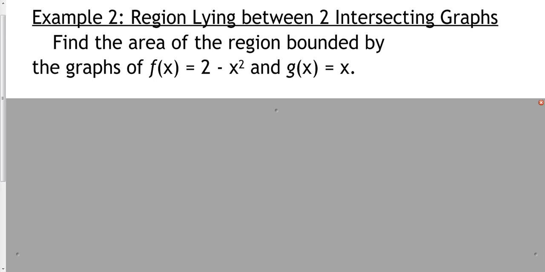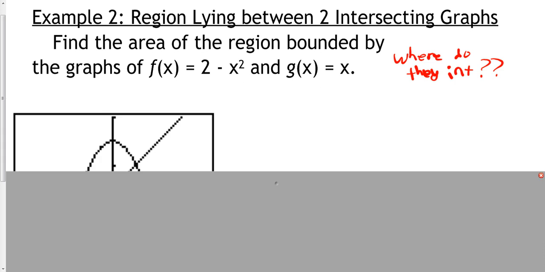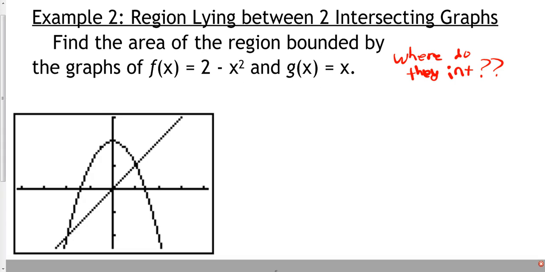So you've got these two graphs, and you want to know where do they intersect? That's important to know. So what you might need to do is use a couple things. You can graph them if you're really good at graphing. So you could just straight up graph this. It's an upside down parabola that starts up at 2. You could graph this as just a line at y equals x. So this one looks pretty graphable in this case. And then you could see where they intersect, but we don't really know where they intersect per se.